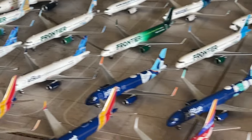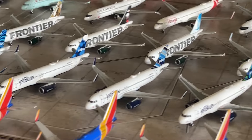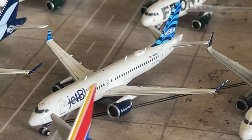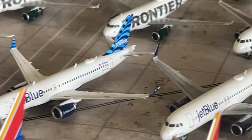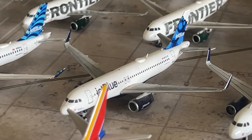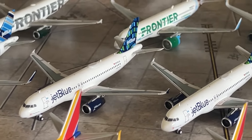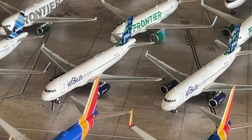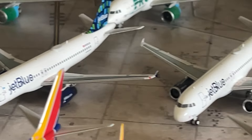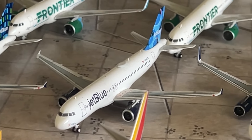Proceeding to JetBlue Airlines — we've gotten quite a few new JetBlue models and some new livery aircraft, which is really exciting. Starting with the JetBlue A320-300 in the Any Hops tail — a beautiful Gemini Jets May 2023 release. We have the Gemini Jets A320 in the Blueberries tail — missing the forward antenna. We have the Gemini Jets Barcode A320. We have two Altitude Models / Panamodels JetBlue A320s in the Hybrid tail — West Coast Diecast exclusives — one with a mismatched nose cone and one with the regular nose cone.